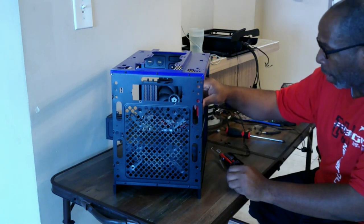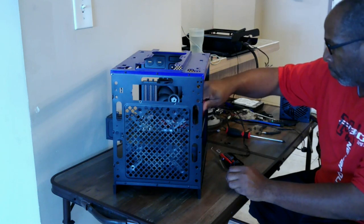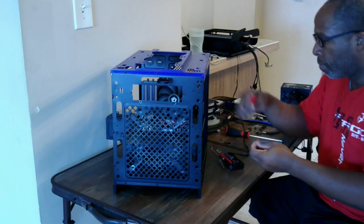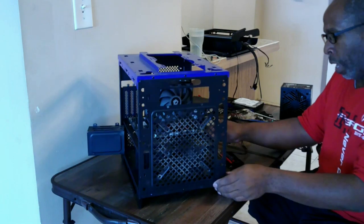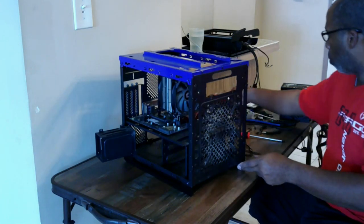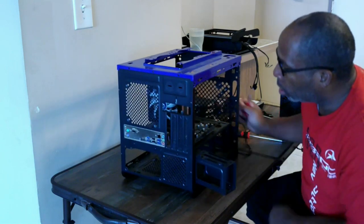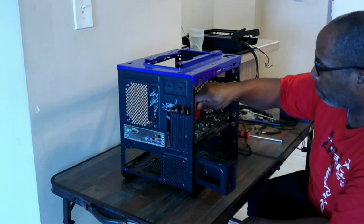Now, the only thing about it is that they're not magnetic, but that don't bother me, not one bit. I just got to go ahead and find all my screw holes, and I hope this baby comes right out.